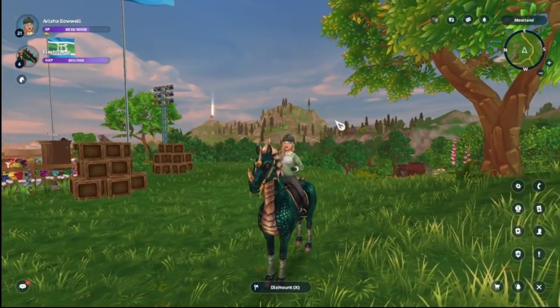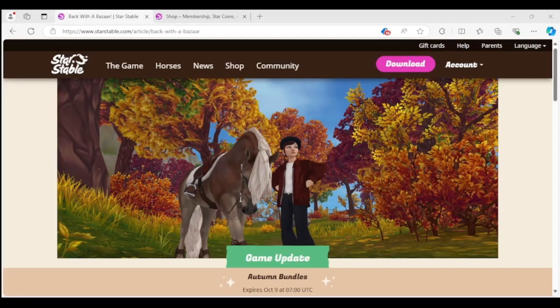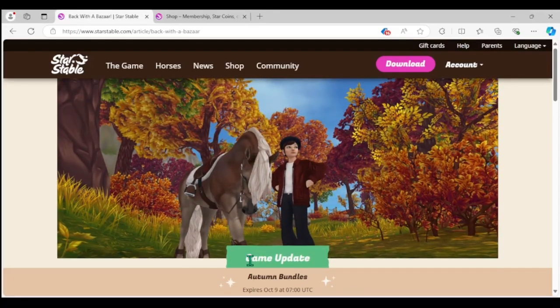Anyway, we're going to be checking out the new Star Stable update. Next week is the Halloween event, which I'm really excited about. Me too. So let me just share my screen. There we go. Perfect. Nathaniel, you can just listen to the update.